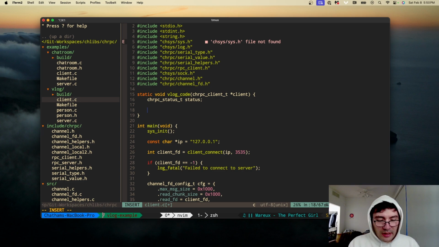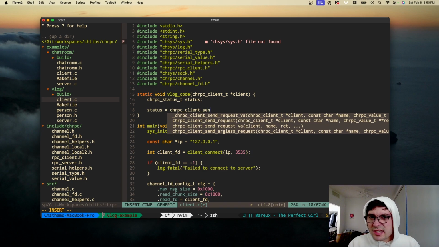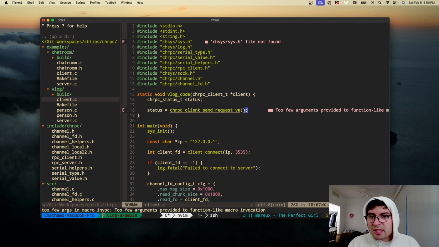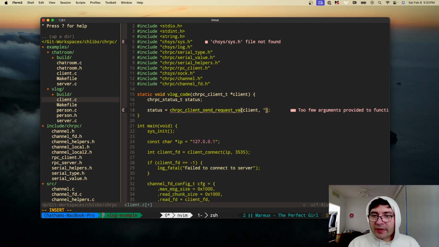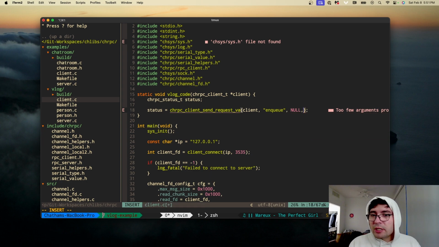So what we're going to do first is try enqueuing data. So let's do status equals CRPC client send request variable arguments. We're going to give it the client. We're going to give it the name of the function. So let's first try enqueue. And now normally we would give it the address of where we want the return value to be placed. For enqueue, there is no return value, so we could do null.